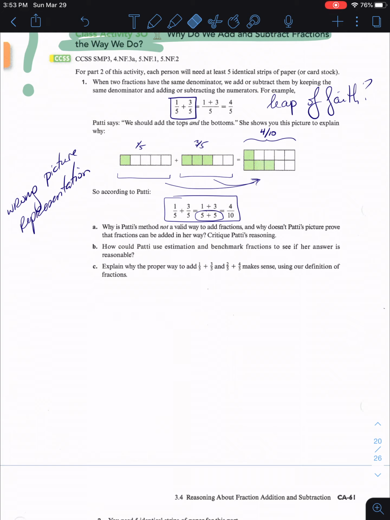So instead, we were focusing on that one thing, that one piece that we need 5 of to fill the whole. That's our 1/5. It doesn't matter how the rest of the whole looks, but we need 5 of those to make a whole. So take a little bit of time, and see if you can figure out questions B and C, using the representation of fractions that we have worked on, and using our definition of fractions.